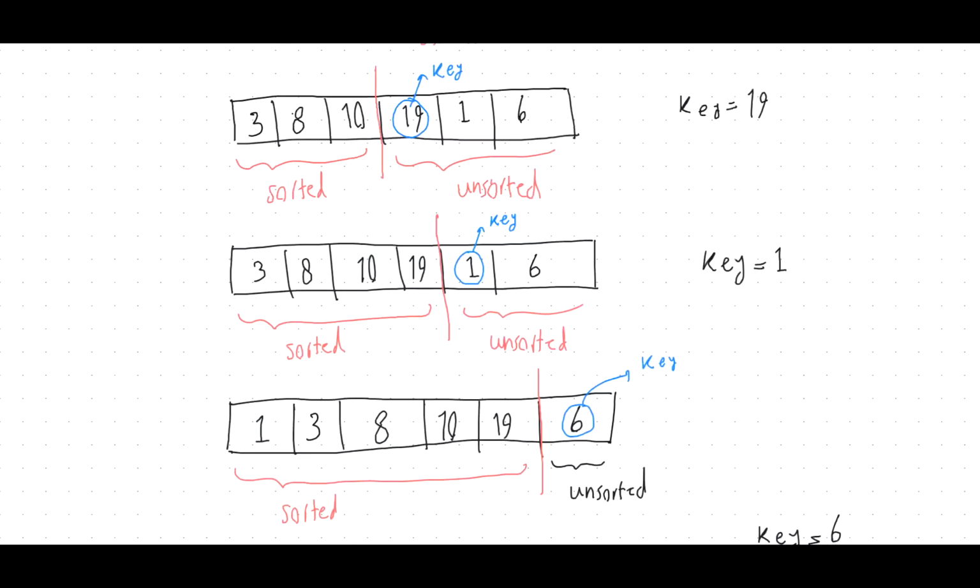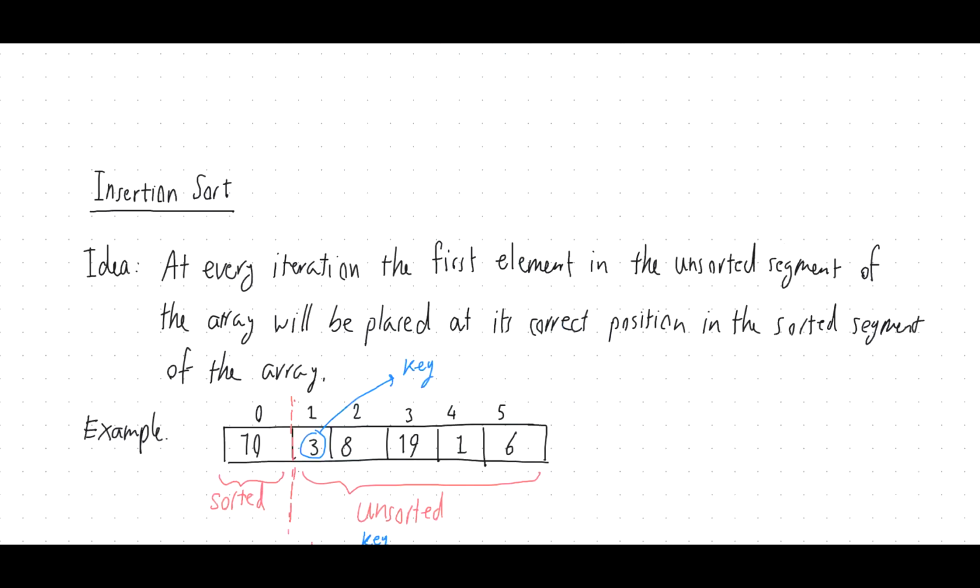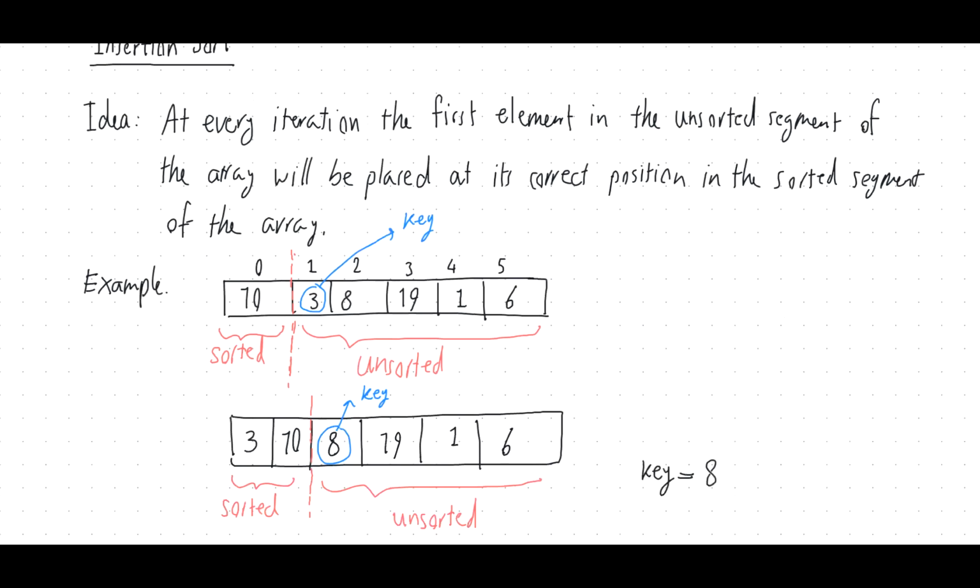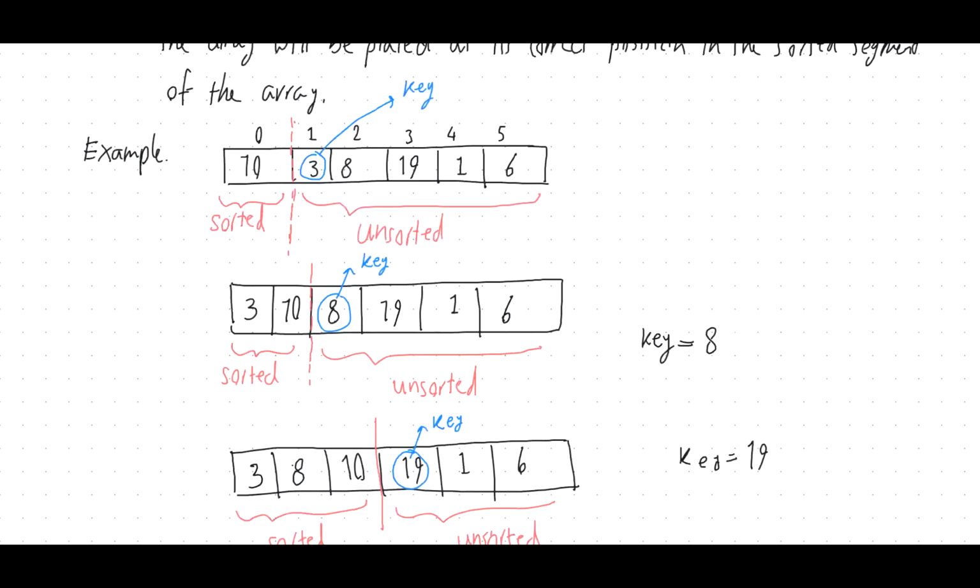Okay, so just to repeat this one more time, at any given moment we imagine that the input array consists of 2 segments: the left segment, which is already sorted, and the right segment to be sorted. Then what we do at each iteration is pick the first element in the unsorted part, we call that the key, and insert that into its correct position among the sorted elements. And we do that by moving the elements that are greater than the key 1 position to the right, to make room for this element to be inserted.